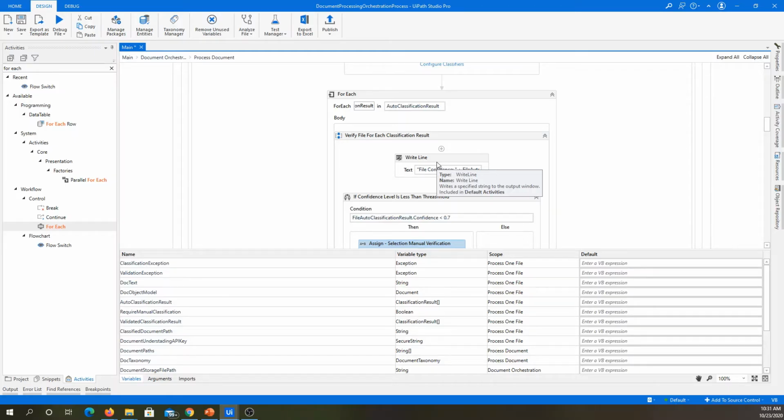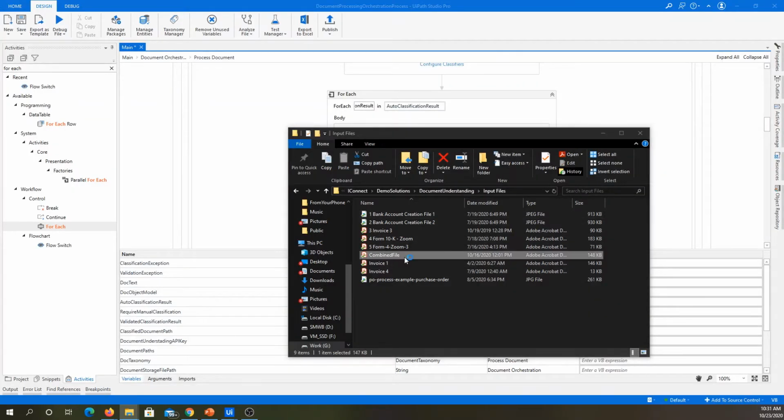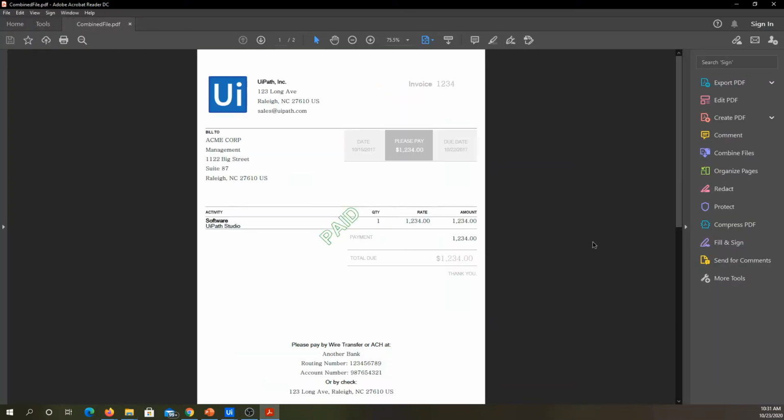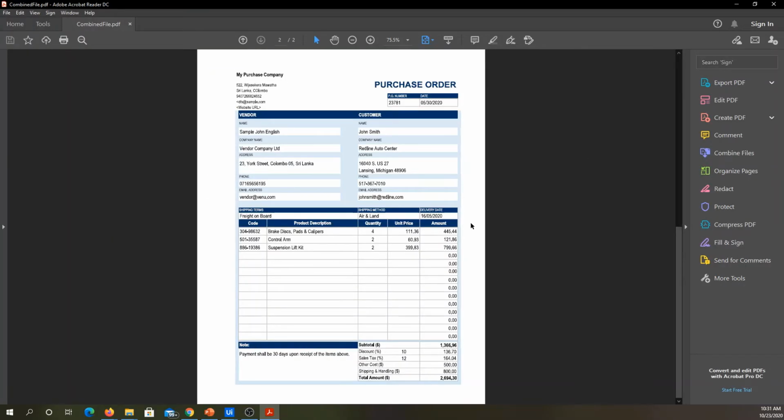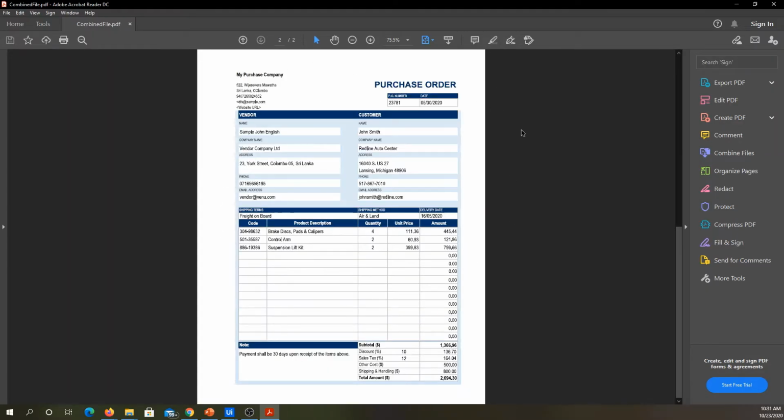If there is a document that has multiple types of documents, basically if the first page is an invoice and the second page is a purchase order, just like our combined file that we saw here, that loop will check the first classification of the invoice and check whether its confidence level is greater than 0.7, and it will also check this and see whether the confidence level is above what we have mentioned.